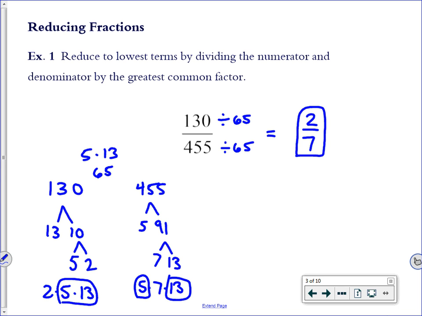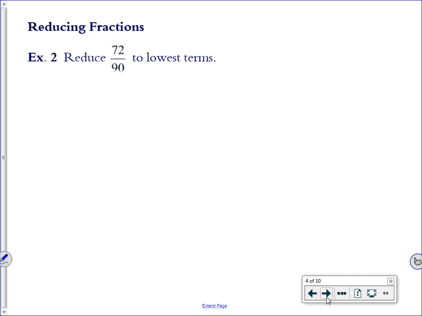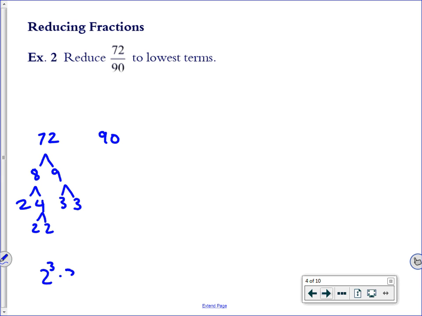Let's try one more example. So we're going to try to find the prime factorization of 72 and 90. Do it a little bit more smoothly this time. So whatever occurs to you to break the number into, right, to get down to the prime factorization, now I'm down to prime numbers. I have 2 to the 3rd power, and I have 3 to the 2nd power. For 90, maybe I think of 9 and 10 first. That's the prime factorization right there, 2 times 3 squared times 5.